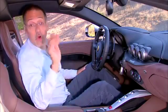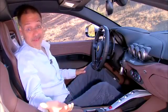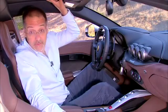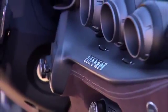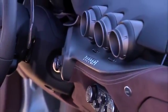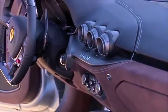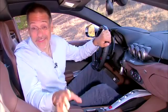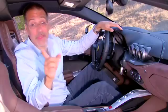As you can imagine, this whole cabin is low slung. Gives me a lot of headroom. I don't believe, but I'm not sure, that a sunroof is available in this car. And I absolutely love this titanium over brown color scheme. Thank you for not being red. But if you think this is gorgeous, and it is, you ain't seen nothing yet.